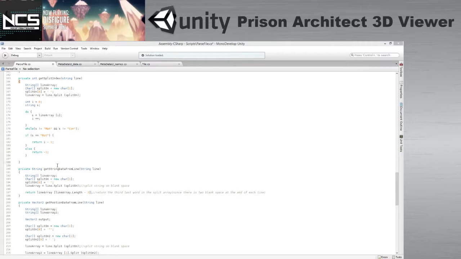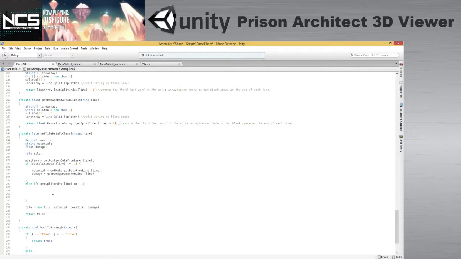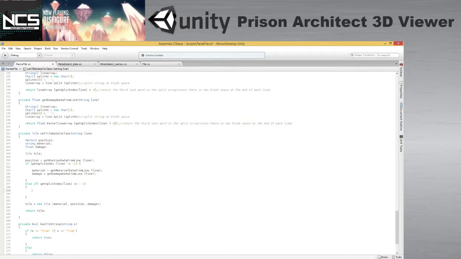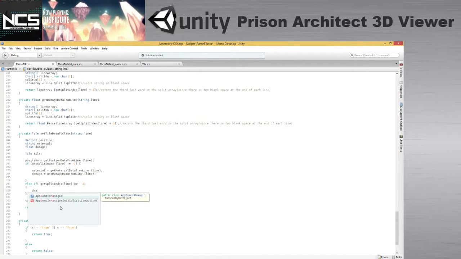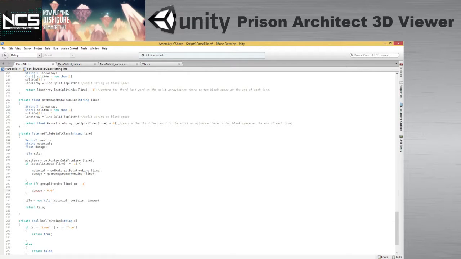Yeah, we don't need to write this at all, because we can always assign it to 0. Okay, that's really simple. Good. So if it's return -1, so if it's condition 1, this weird one, all we have to do is set damage equals 0.0. Done. And that's all we need to do.